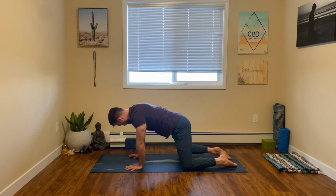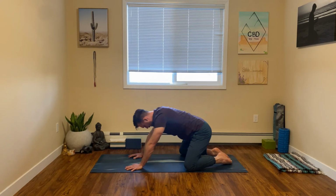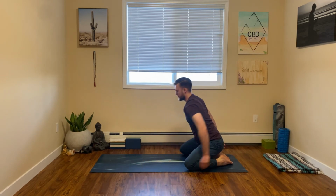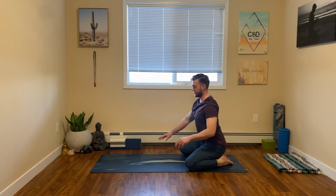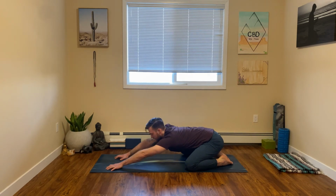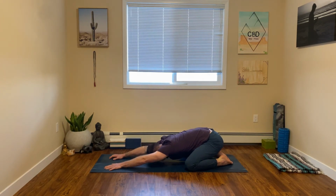From here, let's take an extended child's pose. So bringing the knees as wide as the mat, letting the big toes touch behind you. And then from here, extending the arms along. The forehead can rest in the mat here. This is one of my favorite poses whenever I'm dealing with any sort of back pain, especially lower back pain.